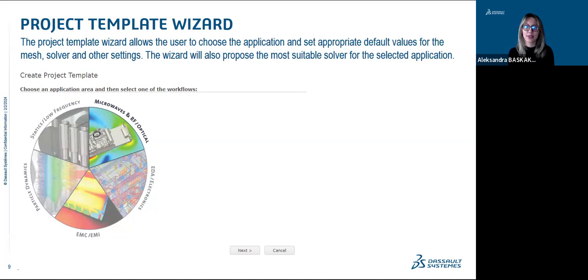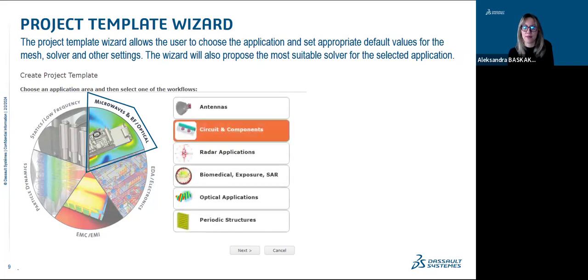The templates define simulation settings for you automatically based on your selected application. What settings? Settings such as mesh, boundary conditions, and etc. And here I demonstrate possible selected workflows for radio frequency components.